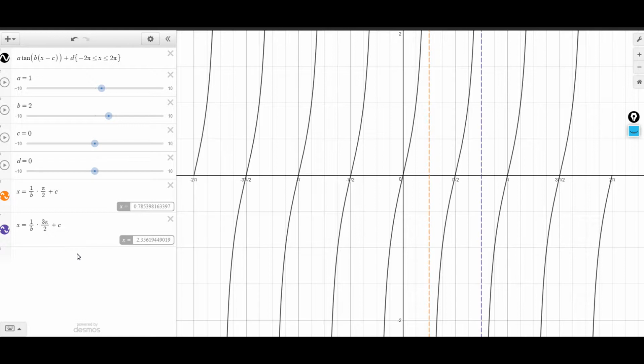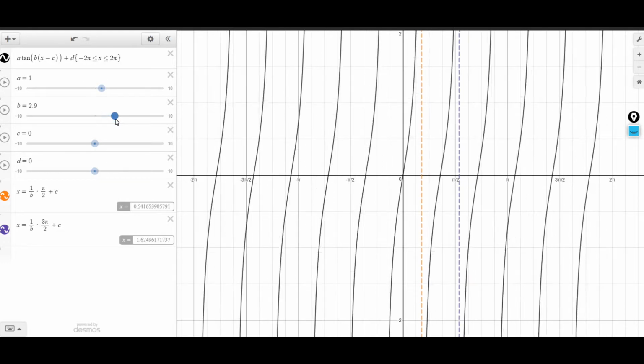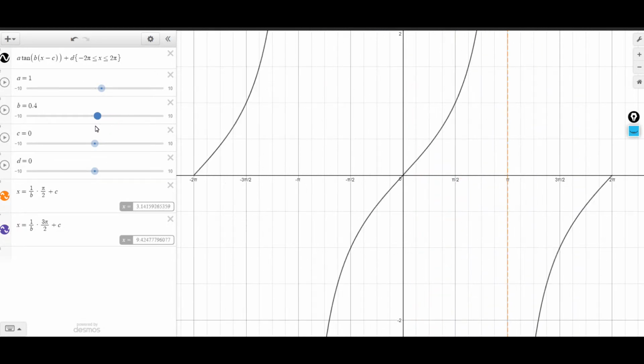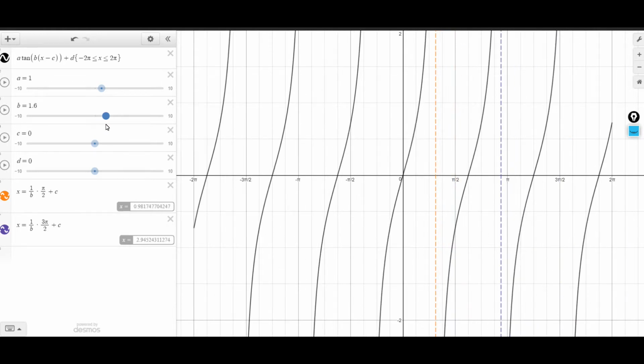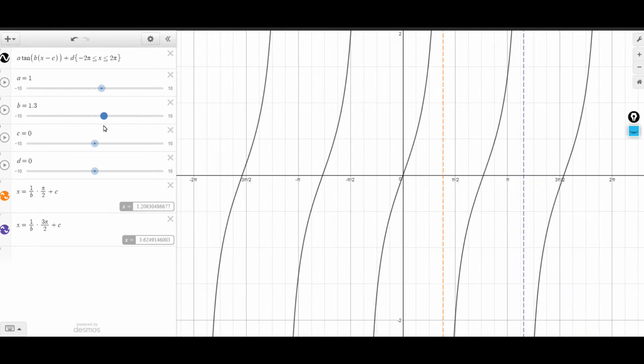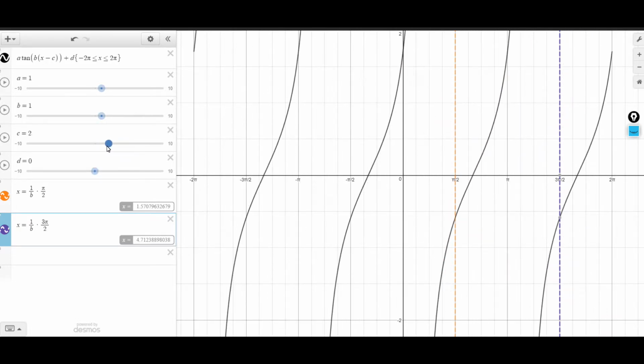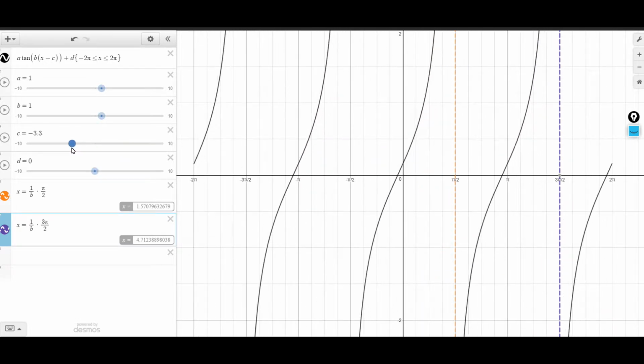Okay, and it worked from what I can tell. So let me change B and look at that. Because I used B instead of a specific number, it changes with the graph. Okay, so now let me see what it looks like whenever I don't include C on here. So they don't shift when my graph shifts.